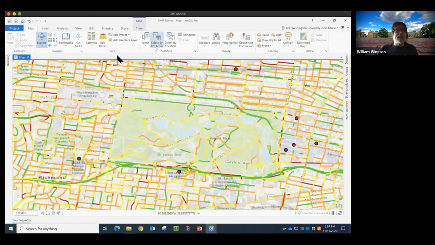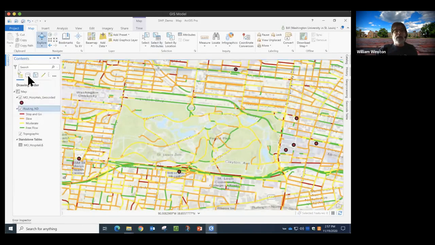And so now you can see the symbology that's shown is based on traffic pattern data sets. So based on the time of day and the day of the week, they have a set of historical traffic flow data that's used to define what the type of traffic flow I could expect on these particular street segments: stop and go, slow, moderate, or free flow.